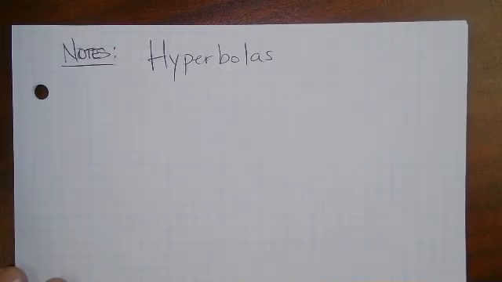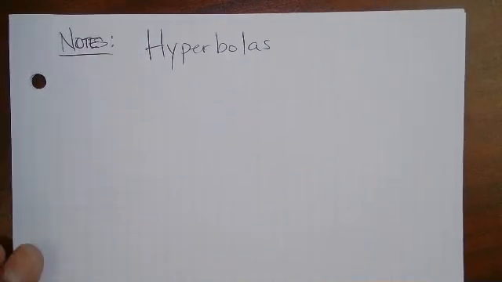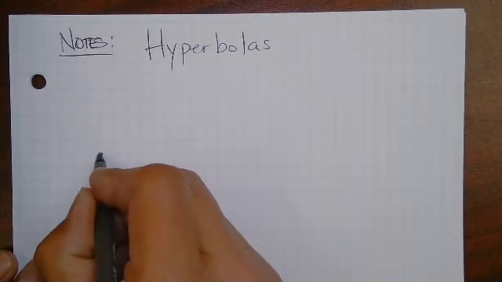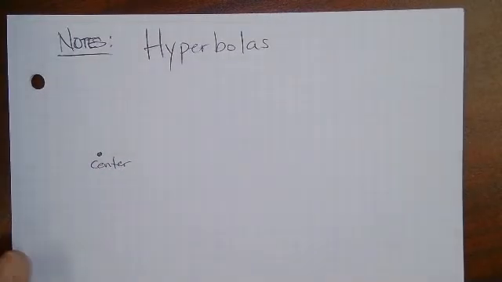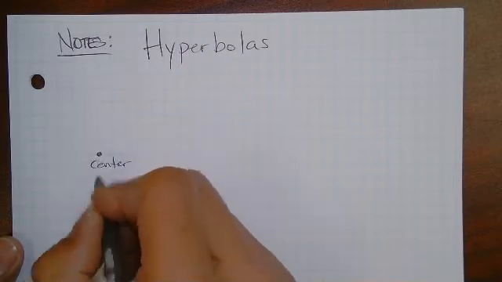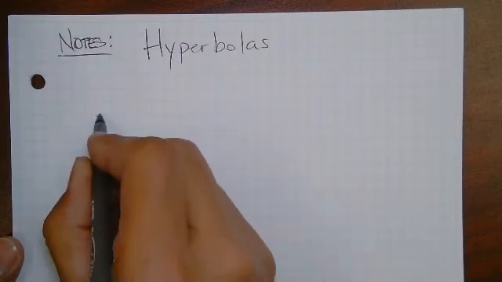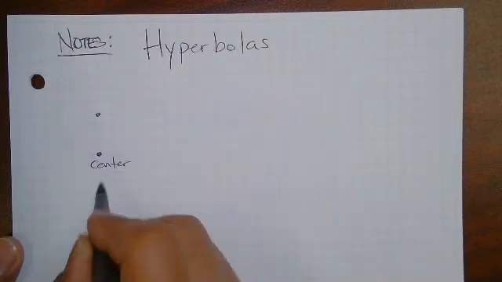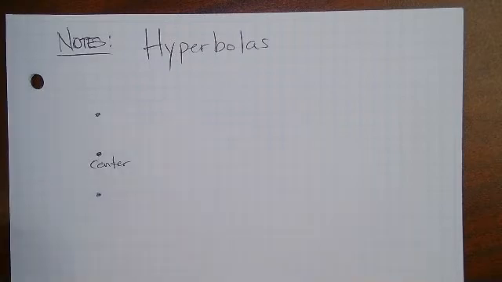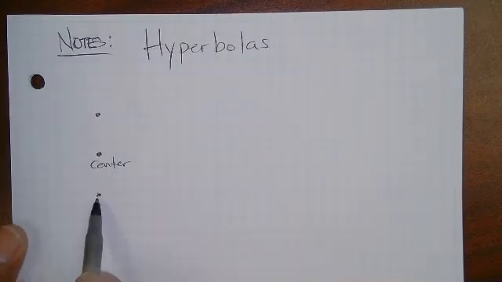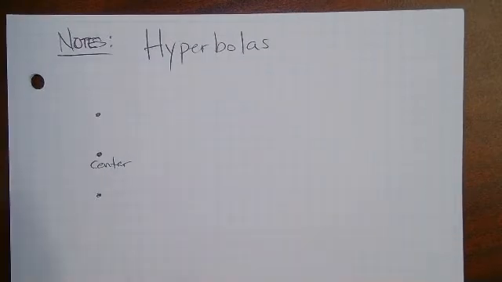Okay, so what's going to happen is this. You're going to have a center, right? You'll have a center here like this. Just watch. And then from that center, just the way you counted for circles or ellipses, you'll count up and down. So 1, 2, 3. Okay, and from these points, you draw the hyperbola. There's a lot more to it, but I'm just telling you.